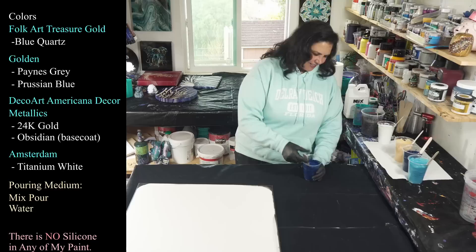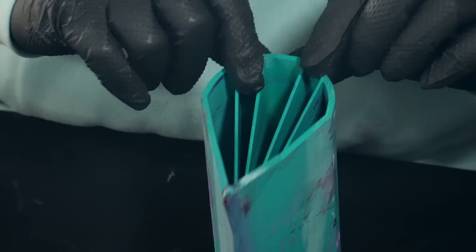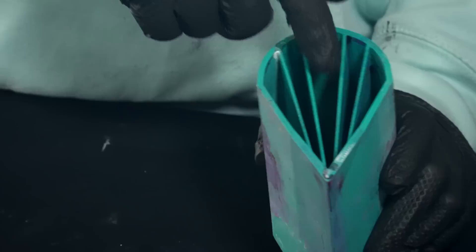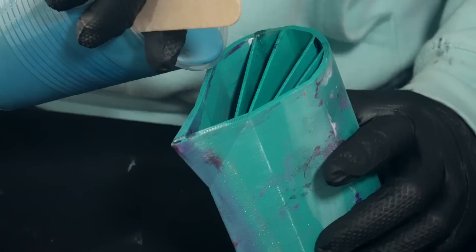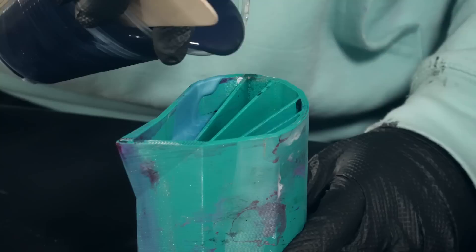Because we're using the Obsidian base coat, instead of putting my Prussian and my Payne's Gray on the outer chamber, I'm going to put those two on the center chambers. The outer chamber is going to get the Blue Quartz and the White, and then we're going to layer the White and the Gold in the center chamber. I'm going to put the Blue Quartz in the outside chamber because I want that to be more prominent — I think it'll really pop against the Obsidian. Then we're using our Payne's Gray in the smaller chamber.